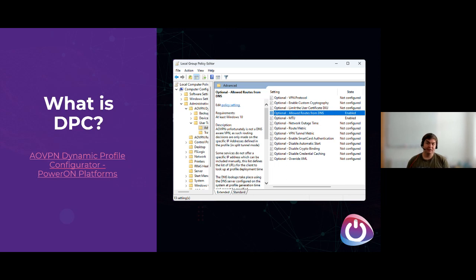And that allows administrators to use group policy or Intune management to apply AOVPN configuration, as opposed to needing to delve into the horrible XML funness that is the default configuration.